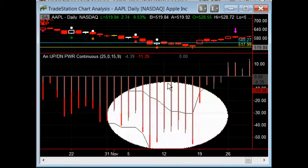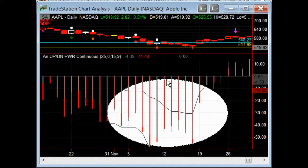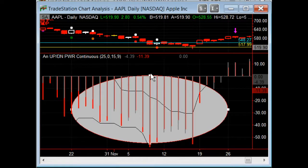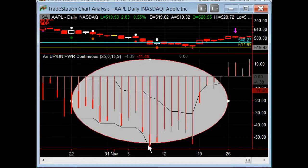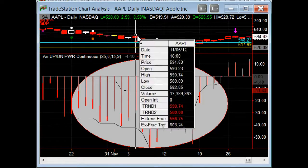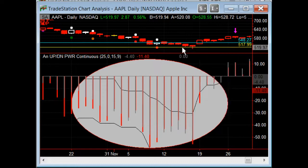I'm going to enlarge this ellipse so that we can get to the upside of it. Okay, so in essence, we're looking at these situations that were taking place where buyers were exceeding sellers throughout most of this dip. Now, that's a pretty significant move. I mean, you would have felt that from 580 to 515, but clearly throughout that entire dip, and most definitely when we had this series right here, these guys were sucking up every little bit they could, even though shorts were massively invested into the setup.